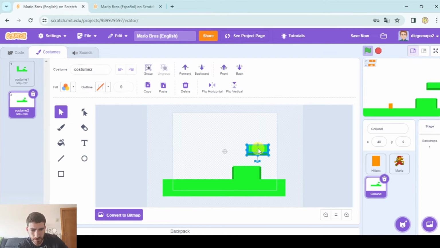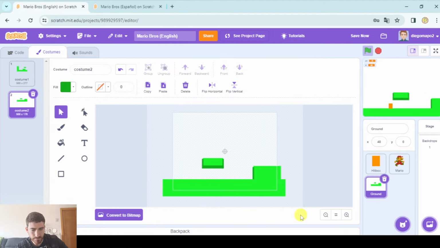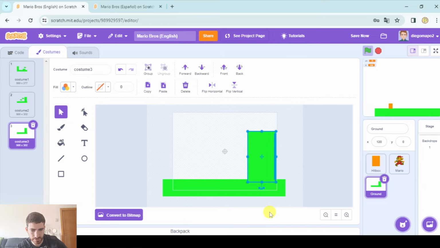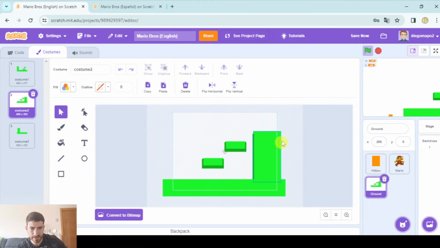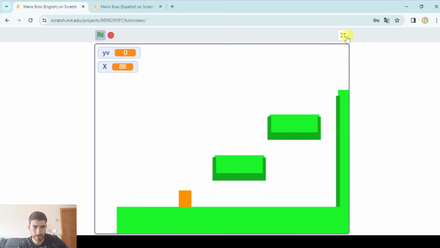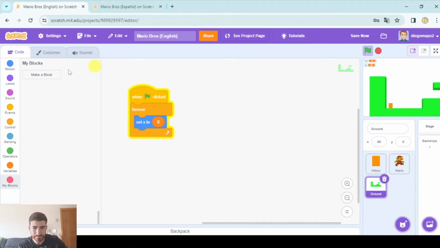And we're going to modify the rest of the things. For example, we can pass this here. We can make it higher. We can make another one. And let's make a third one, which is going to be flipped horizontal. Wait. It's better to use the arrow keys to make sure that the height of this is the same as the height of this, because if not, there will be a difference in the height of each part. Let's see what it looks like. Okay, so now let's go to costume number 1, and now let's modify this a little bit.